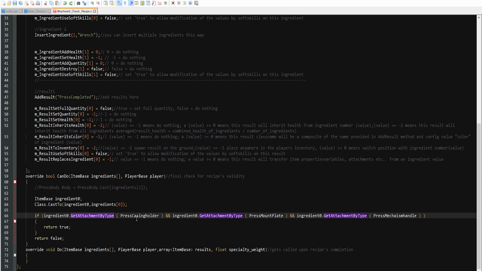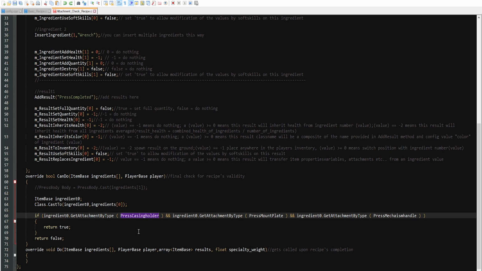And then what I'm doing here is I'm using brackets and I'm checking for the class I wish to check if it's attached. This checks if it's attached to the press body. As you can see here, I check for the press casing holder. And then I go and, you need to use 2 ands.